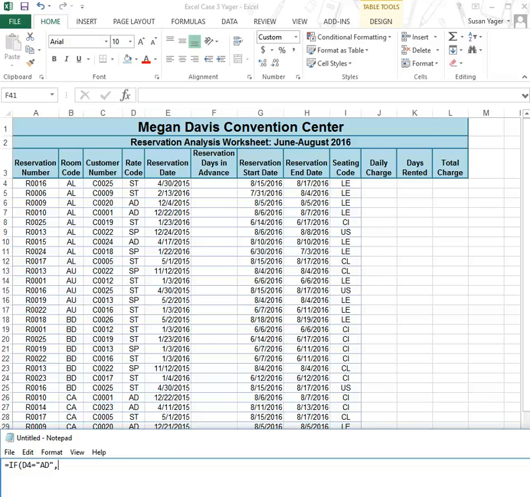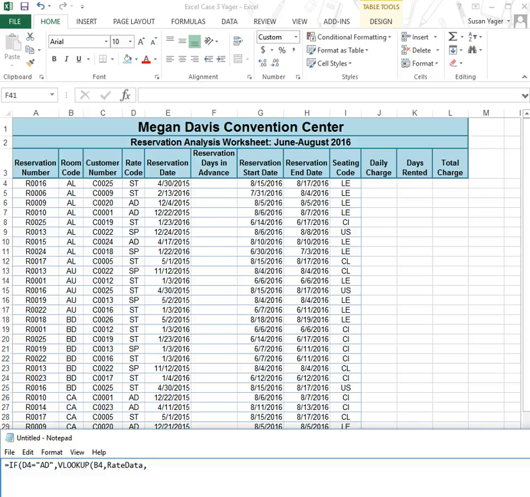As we know with if statements, it's if, check the condition. If it's true, what do you want me to do? If it's true, I want you to perform a VLOOKUP using the room code, which is in cell B4. The VLOOKUP table we know already is called rate data.